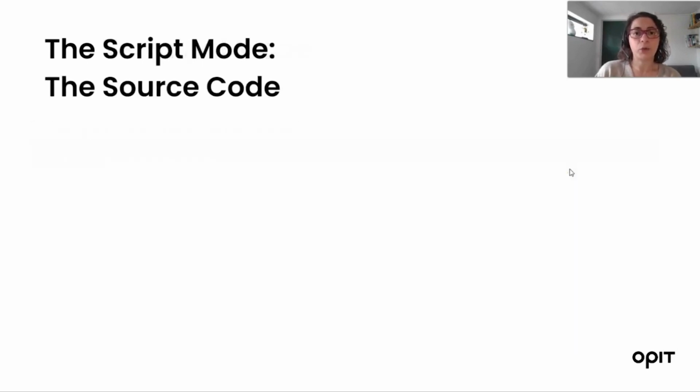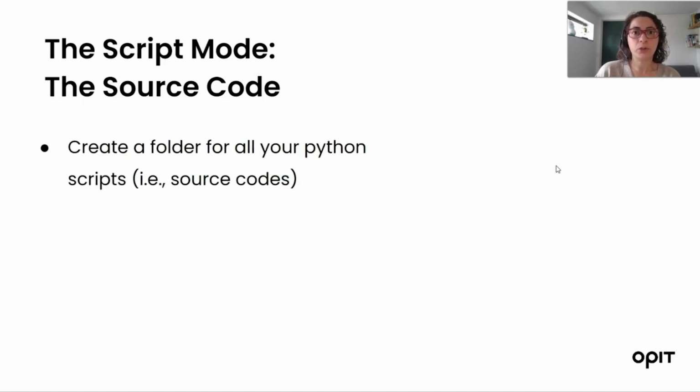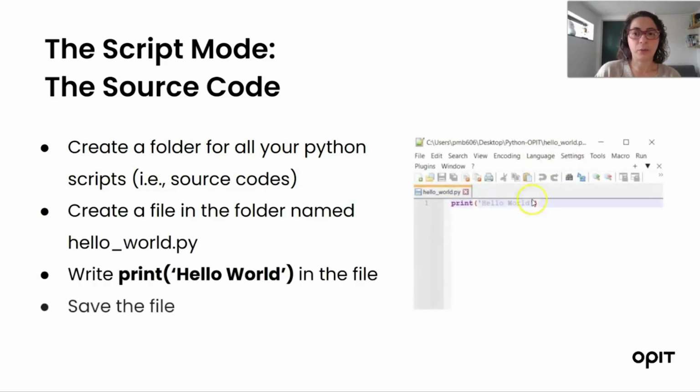Last, you can run code using the script mode. We described this mode in the previous video, but I will repeat the process briefly here as well for completion. For the script mode, you will need a file for the source code. If you choose to work in script mode, I encourage you to create a folder where you will store all your Python scripts. So this is how your file will look like. I am using Notepad++ as my editor, which colors the Python keywords once I store my file as a Python file, and that makes the code friendlier to the eyes.